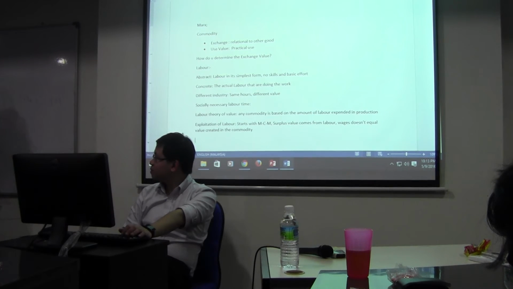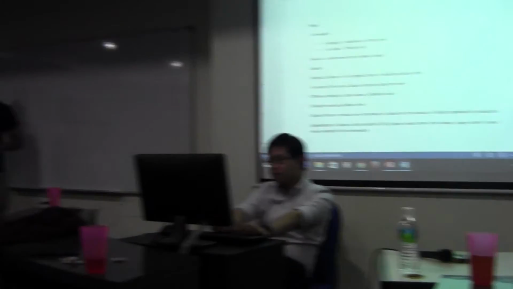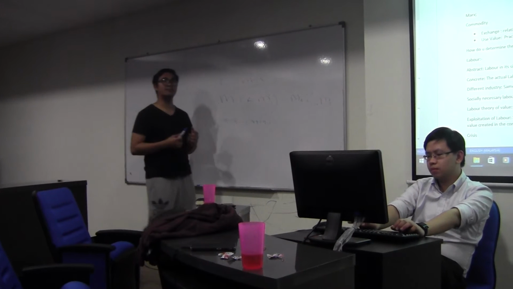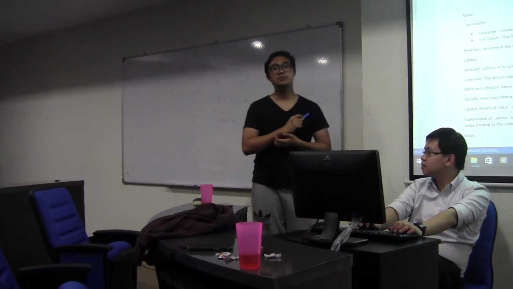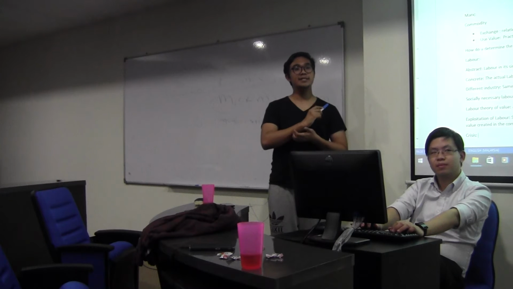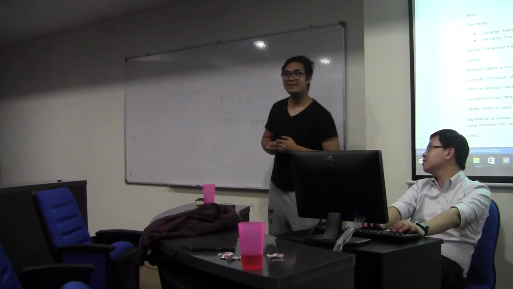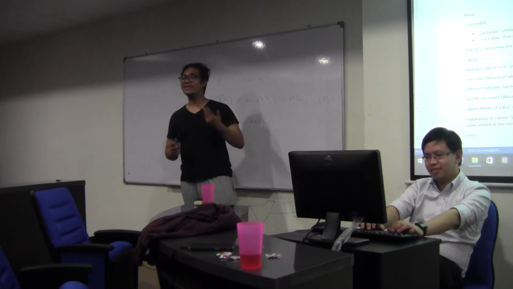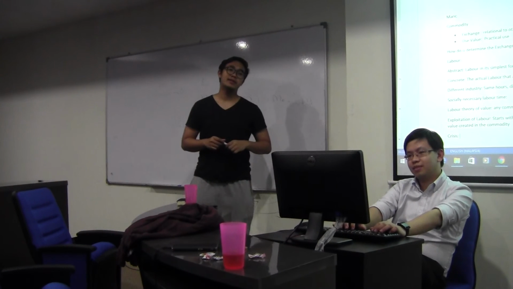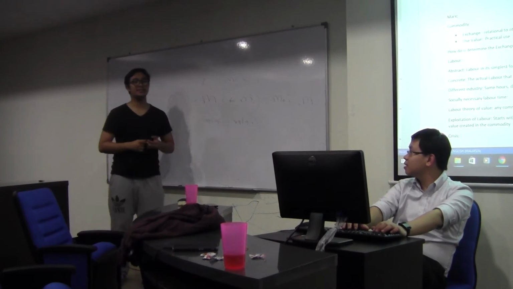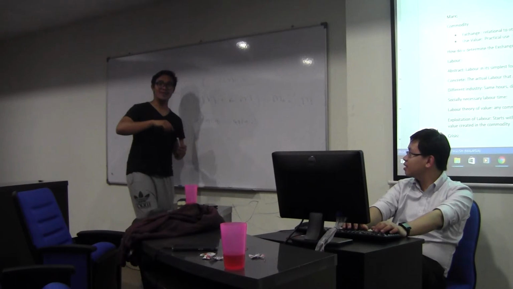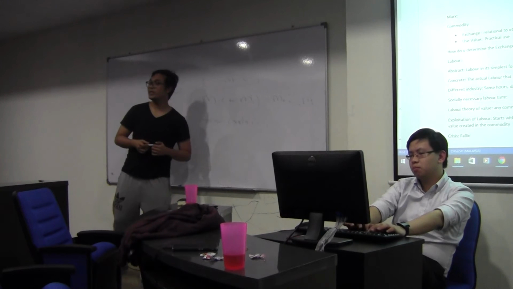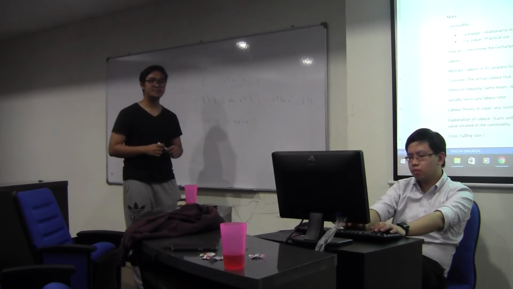But then the second thing that Marx identified is also about prices. What about prices that you can recall? Crisis? No. What is it? Marxian crisis. There are a lot of crises. There's overproduction, underconsumption. Overproduction, underconsumption, yes, that's true. But I think the most important part we learned is the falling rate of profits. Oh, right, okay, correct. The falling rate of profits. What does it really mean again?